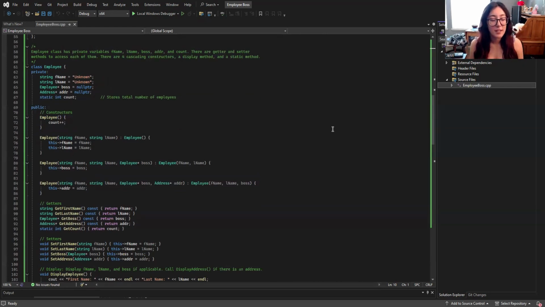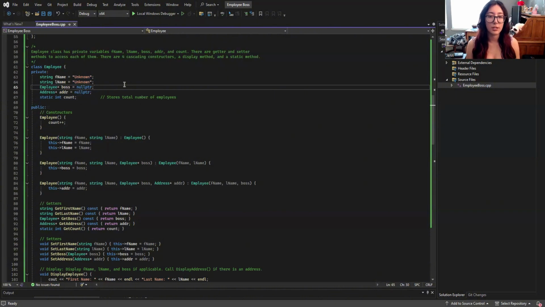Hello. First, I'm going to explain the difference between class variables and instance variables. So here, in my class employee, I have declared 5 variables. The first 4 are instance variables, meaning that they are unique to each object. Every object has its own copy of the instance variables, and it's going to get initialized with possibly different values.